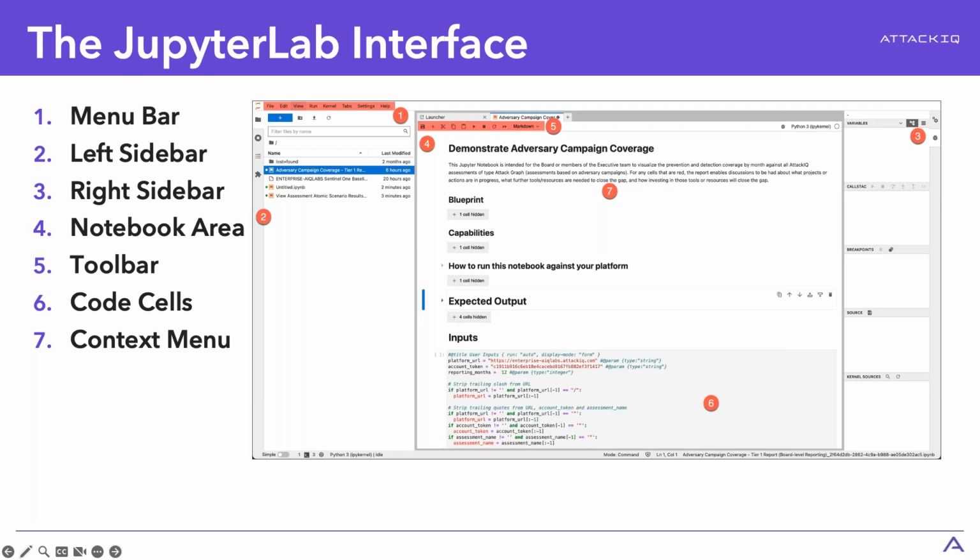On the right sidebar, you'll see a metadata viewer and debugger. The notebook area at the center is where you actually write and design code. You can create text, images, and other types of content in separate cells. The toolbar right above that contains a couple of icons that allow you to perform some common operations like running the code, creating new cells, and even saving the notebook, similar to the menu bar.